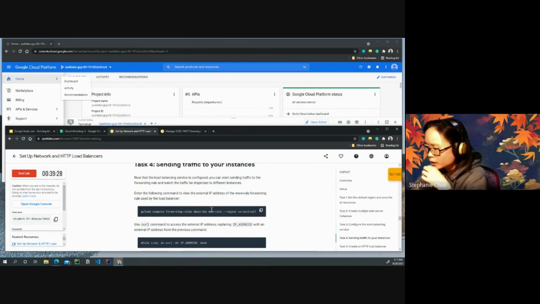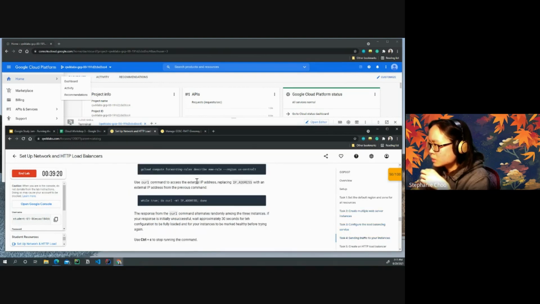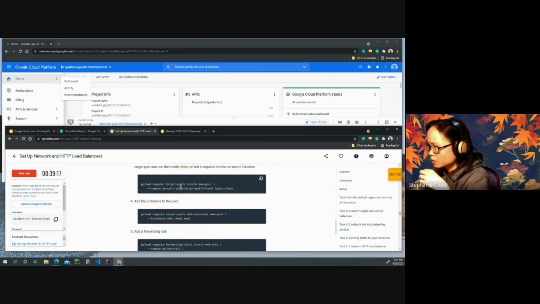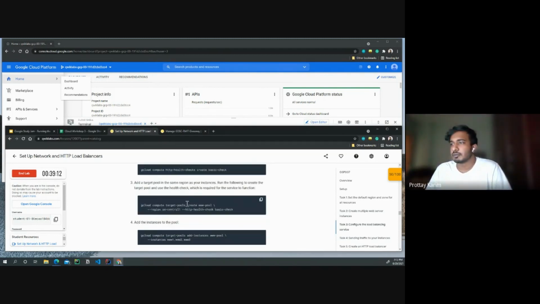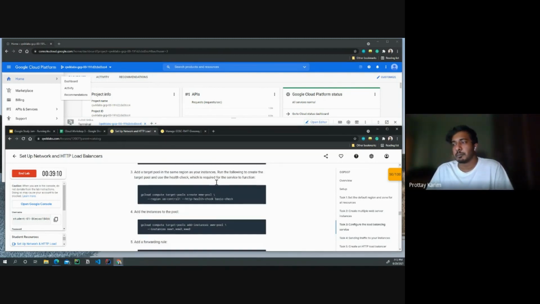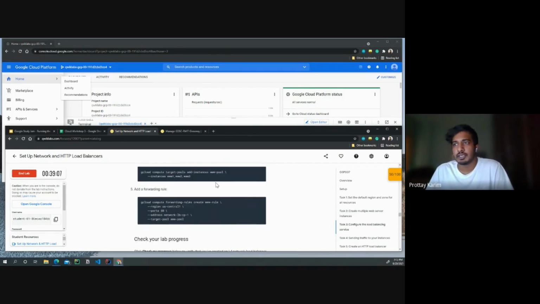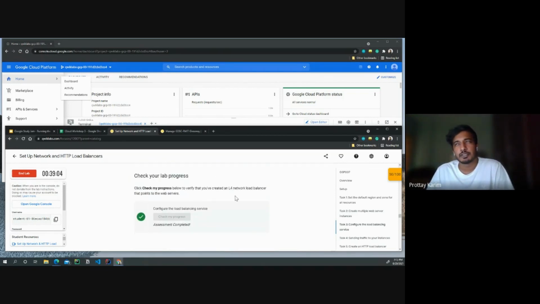I'm just wondering, in step number 3, where we added the target pool and basic check, what does it actually mean? Basically right now what you're doing is, how do I explain this? Let's say you're making a series of roads.